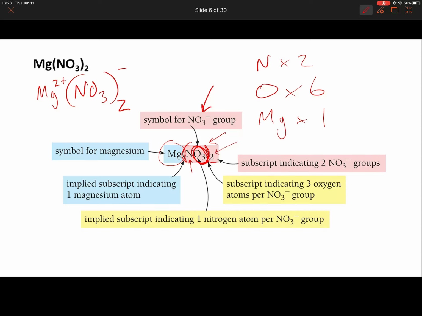Now, why is this important? We're going to need to know how much this weighs. We're going to need the molar mass of this eventually. To get that, we're going to add up the masses of all of the elements inside it. If you are unable to look at this formula and know that it actually contains 9 atoms and not just 3 atoms, then you won't get the same formula that we will, that I will, or that the answer key will, right?